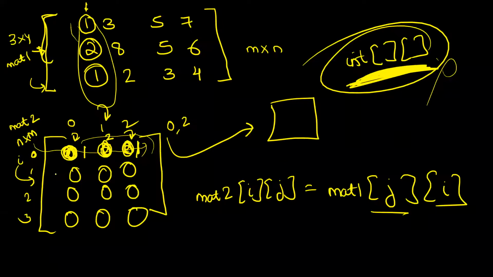Now I'm standing at index number 1, 0. So what will be the element coming here? Go to index number 0, 1 of your original matrix. So this is index 0, this is index 1, right? So this is 0, 1. Take this 3, write it here. Okay. Then I move forward. 1, 1. What is the element that should be coming here? Go to 1, 1 of your original array. So what is 1, 1? This. Okay. So you will write here.